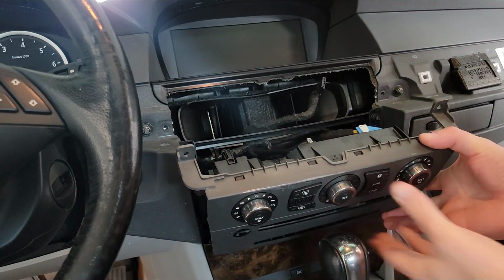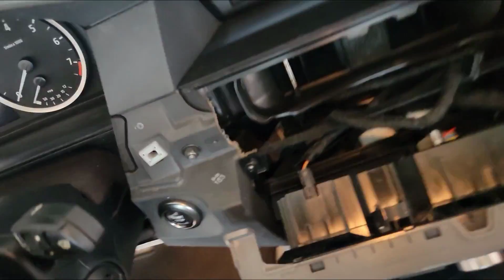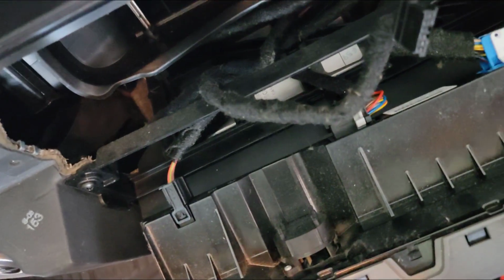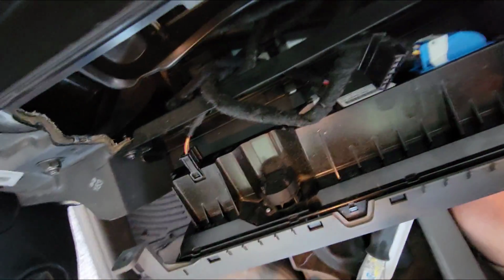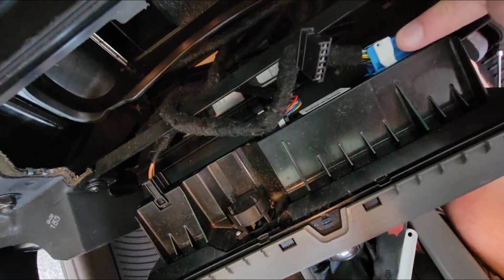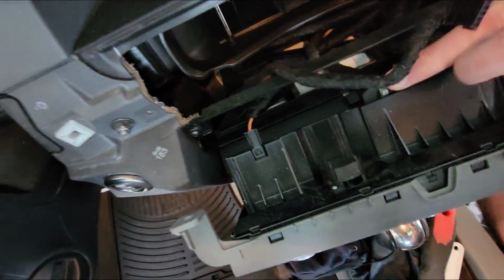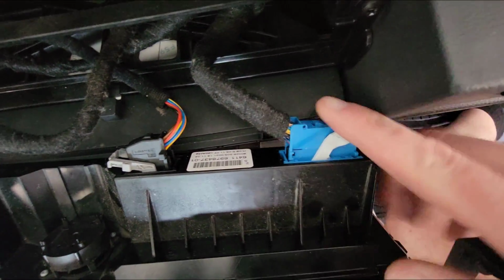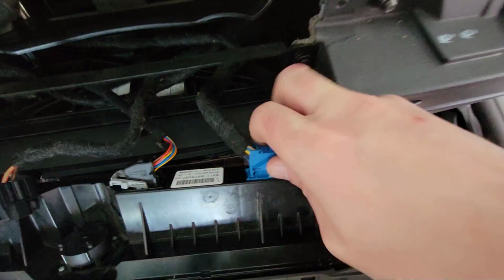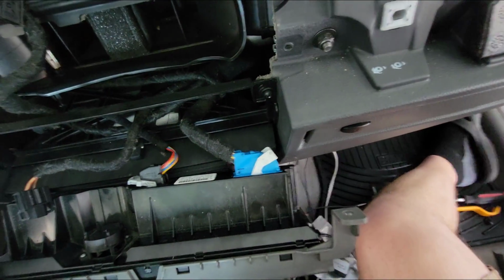Next, let me get you up in here. I am going to be disconnecting all of these connectors. There's a blue one, there's a black one, there's another black one over here. Just a quick note on these two, you're going to want to push the little tab down on the top of them to get this kind of like switchy thing over, and then it should pull right out after that.